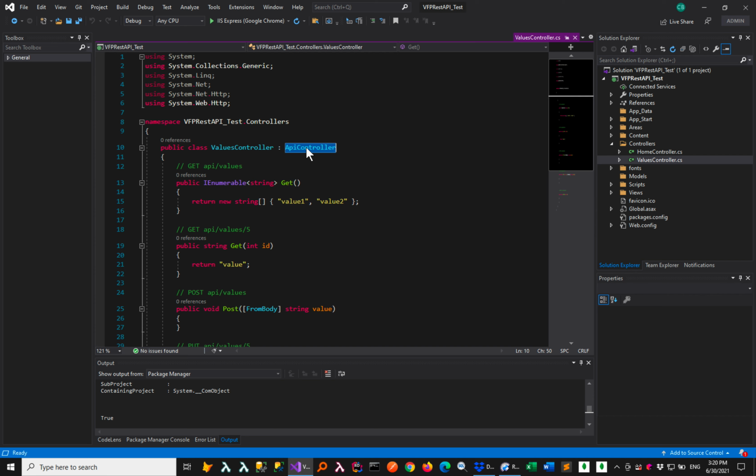So to start with, for getting data from VFP, we would need some kind of model class, okay?